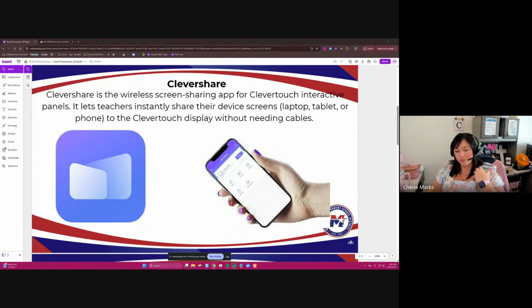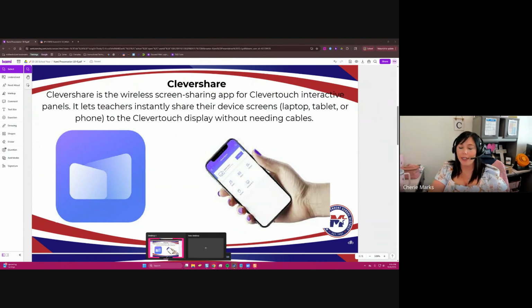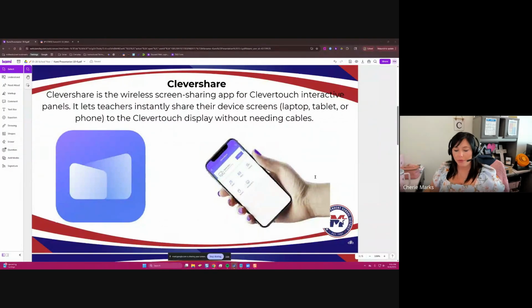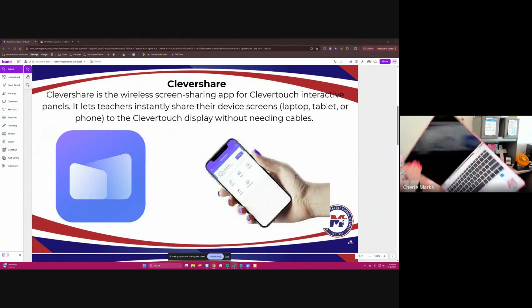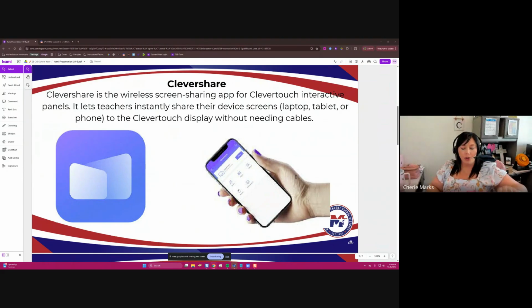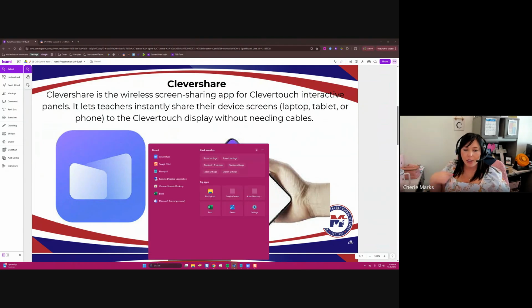So whether you are on your desktop or you're on your school laptop that folds into a tablet, you can go down here to the search bar and you can just type in Clevershare.